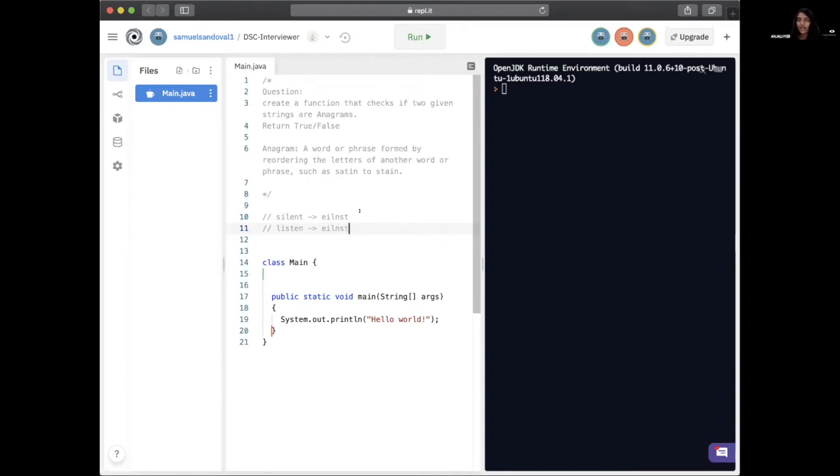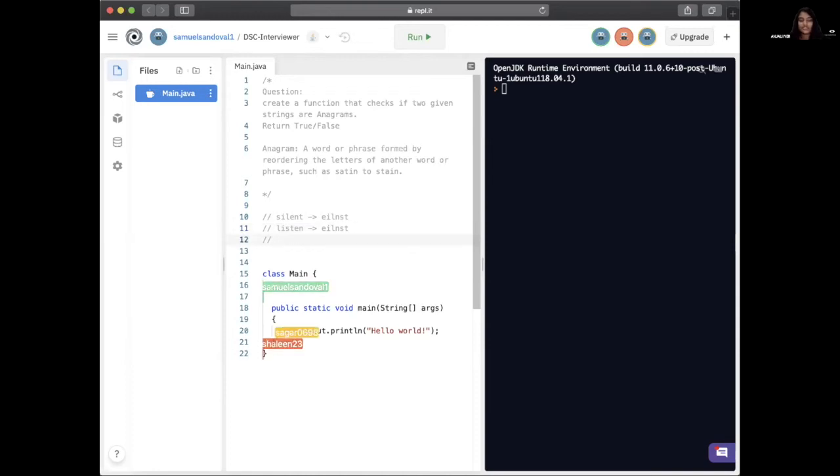In Java, there is a built-in function, this is the syntax: Arrays.sort. What this does is sort the character array, and it does it in O(n log n) time. This is equivalent to a quick sort, right? That's the most efficient kind of sort in Java.